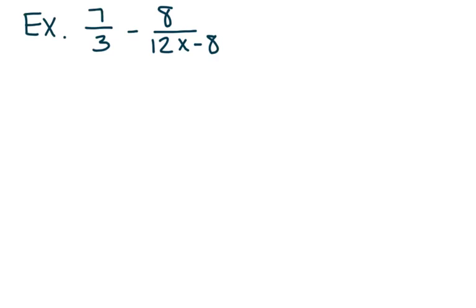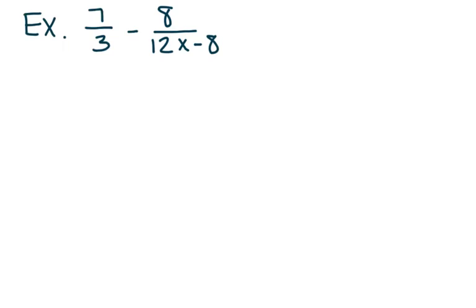Alright, so let's do subtraction now. It is pretty much the same thing. You're just subtracting. So I guess let's go ahead and factor that second denominator just a little bit more. It has a 4 GCF, so 3x minus. I'll tell you what, I don't want to do that. Let's back up for a minute. So if we have factored it, that's perfectly fine, but it's not necessary at this point.